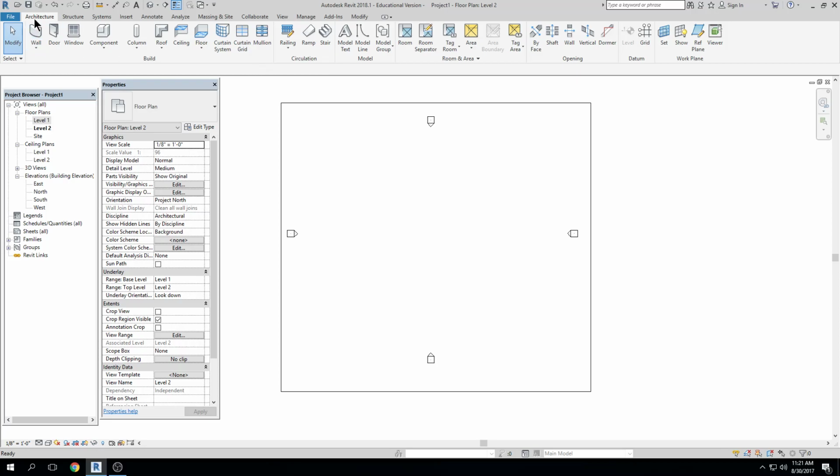I'm going to come back here to my architecture tab, all right? And today we're just going to talk about drawing. We're not going to talk about modification. That will come a little bit later. But in order for us to draw something, we have to have a command active to draw. It's like in AutoCAD, if you want to draw a line, you have to first initiate the command, click a first point, move in the direction you want to go, and then give a dimension, either a dimension or just click to finish the command, okay?